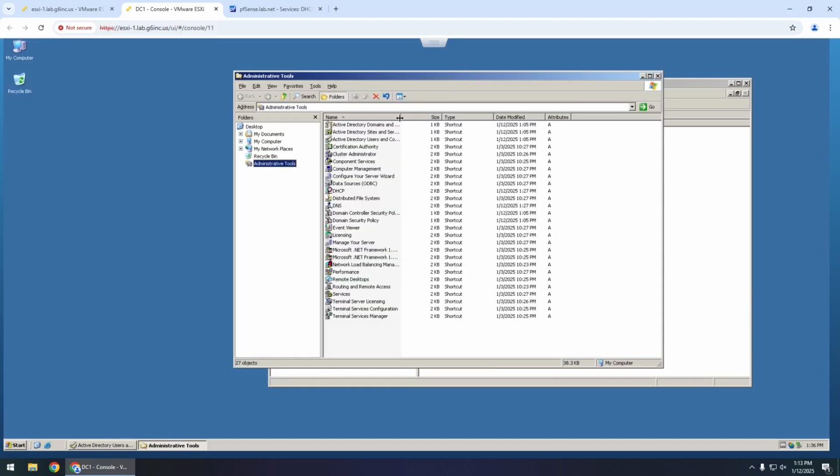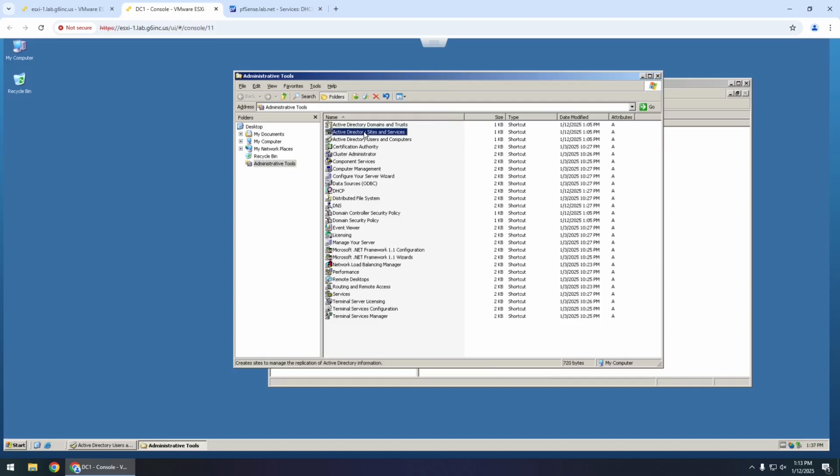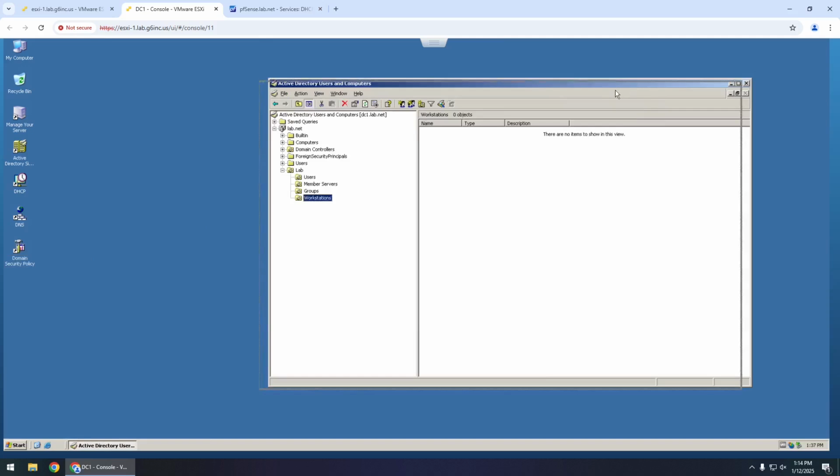And then also what I like to do is grab some of our frequently used items and make copies of all of these and stick them on the desktop just to make it easier to get to them. And then as we start adding things, we'll just add more icons. So it just makes it a little bit easier.